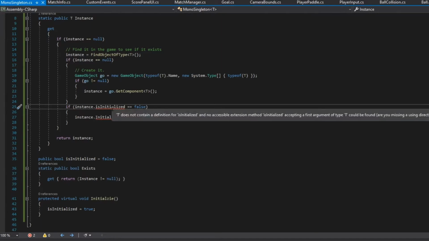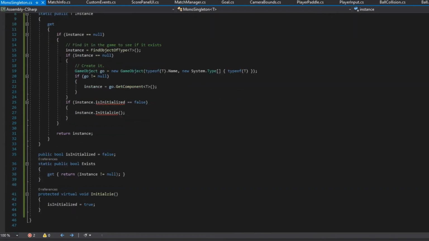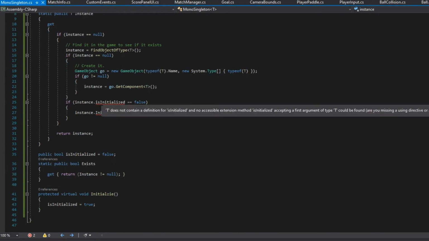Why is this? T does not contain a definition for is initialized. And no accessible extension method is initialized accepting a first argument of type T could be found.